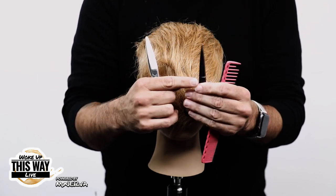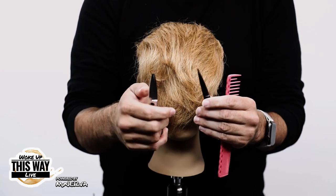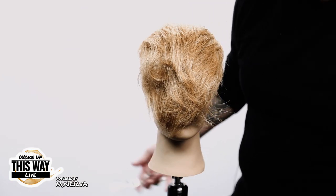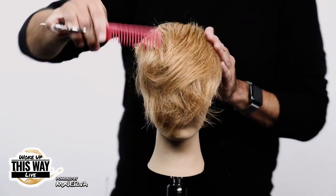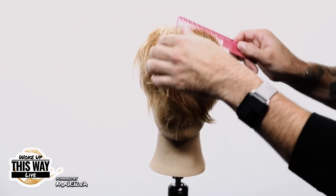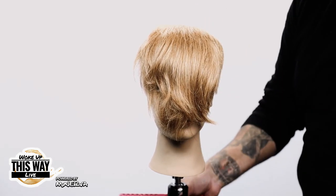The one problem with doing everything with one scissor is that it'll start to dull this one faster than this one. So this one's kind of meant to go through that dry hair and you just don't want to have to sharpen your scissors too often. So I got my dry cutting scissor and what I'm going to do is section some of this hair away and I'm going to do this little by little throughout the cut.